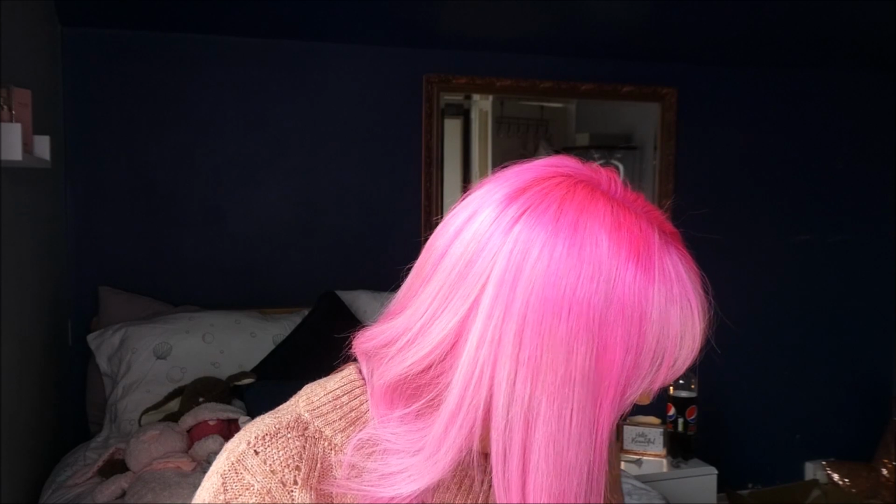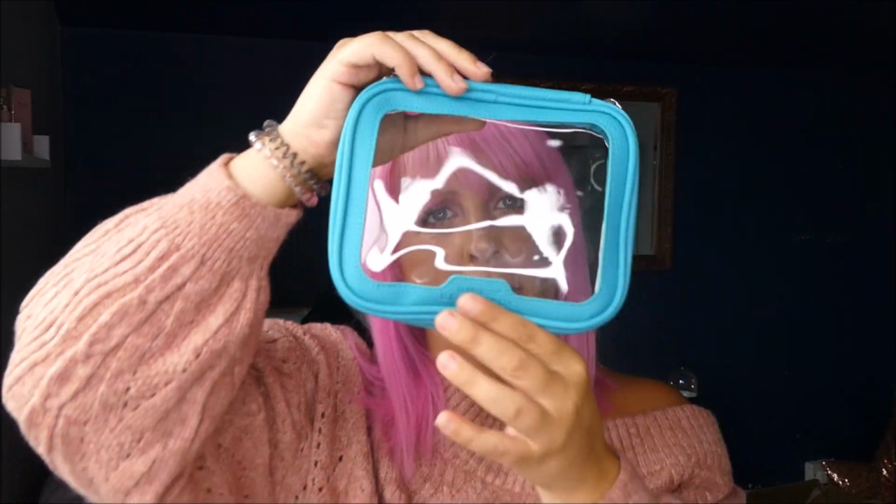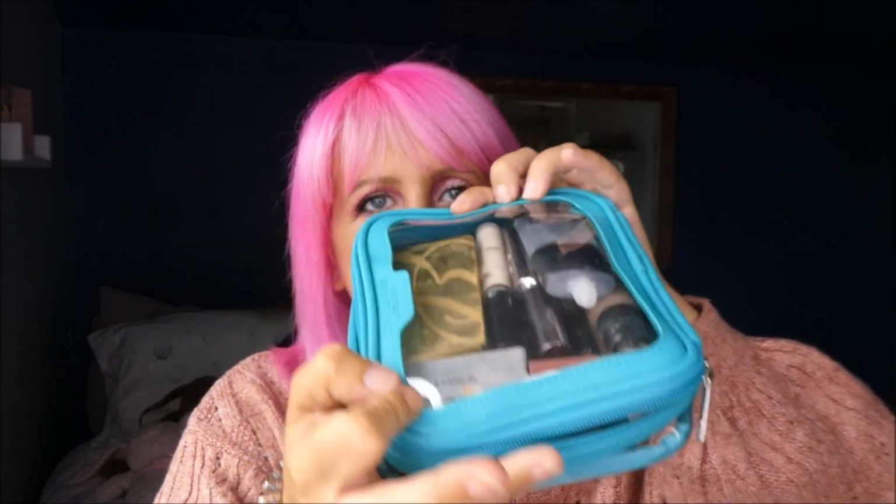And that is the last product. Oh well, you've got this as well, your little beauty bag. I've just quickly run and put some makeup in here to give you an idea of how big it is, because it doesn't look it. At the bottom I've got a full size palette that runs right along the bottom. I've got foundation, mascara, concealer, primer, blusher, eye products, eyebrows, lipstick, and there's still room in there. You can definitely fit brushes, like eyeshadow brushes, in there as well. So that is well cool.